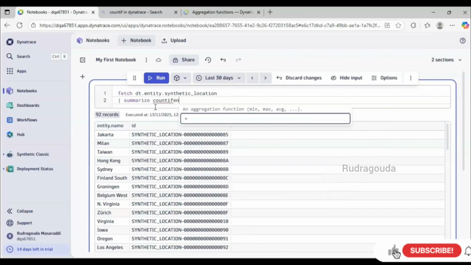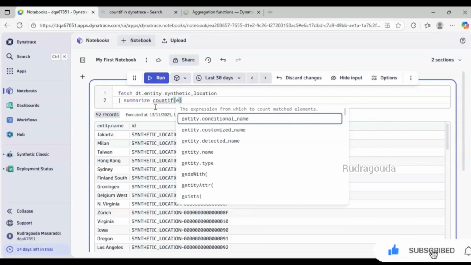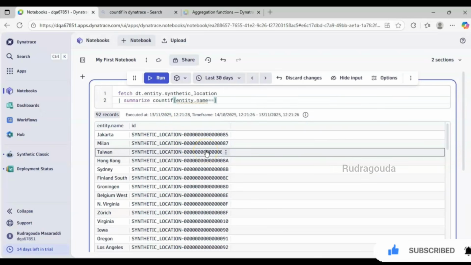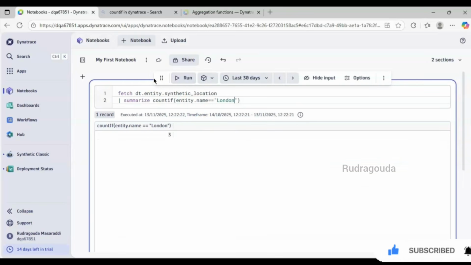Count if, then brackets, entity name equals to, double equals, remember that, then provide your value. It should match London. If this particular condition is satisfied, then give me the count out of that. Let me click on run. So it is going to display how many locations by the name London.